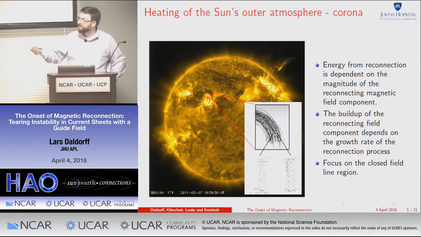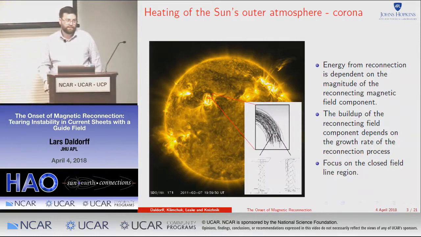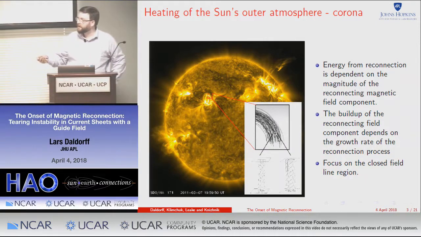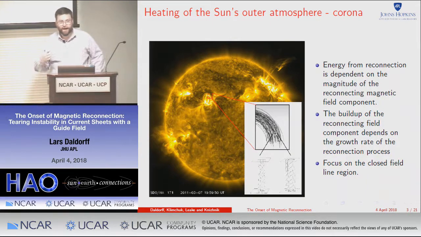So one of the issues is when you have a loop, you have a lot of strands, and this generates thousands of current sheets. What happens with those current sheets? How will they develop with time? Here's a picture from Parker's paper, if you remember, of what possible interaction scenarios there are. So this is a background for our work when we're looking at the 3D reconnection case.